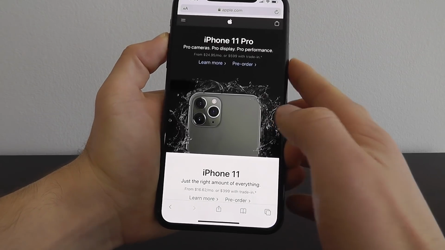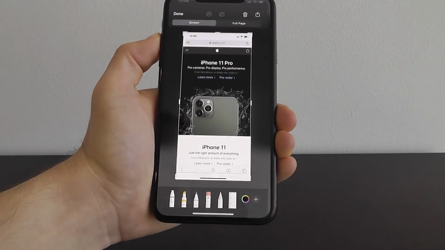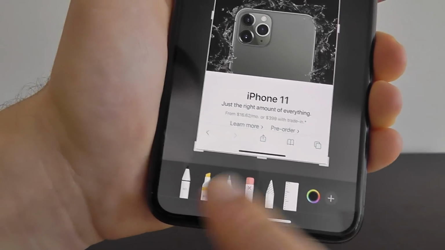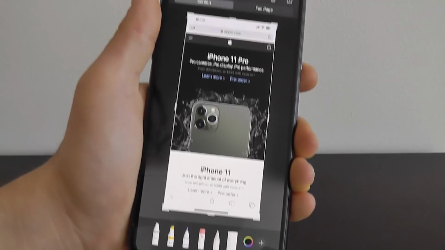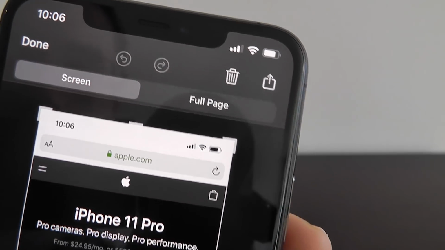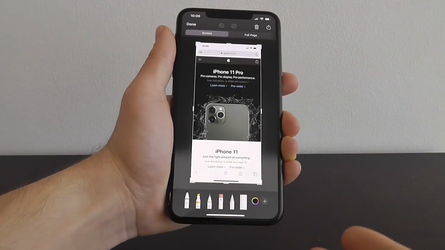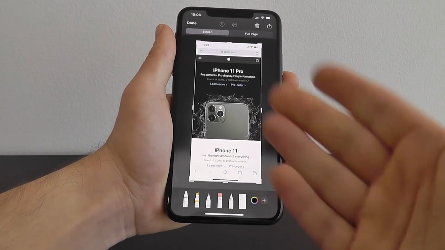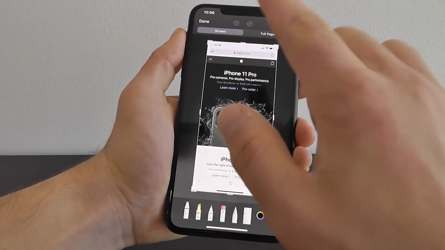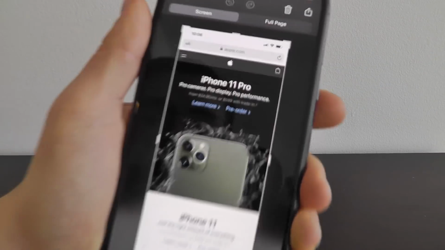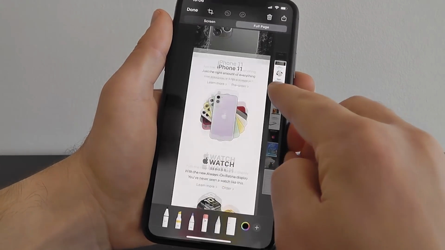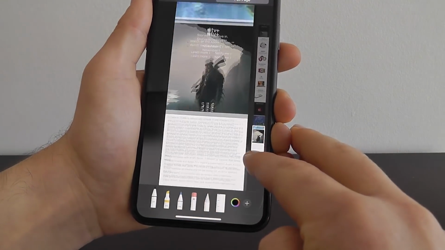So if you press those buttons again, the volume up and side button to take a screenshot, and then you tap on the screenshot, not only can you make some edits, make some changes, you can draw on it, like point little arrows, there's this new hidden feature right at the top where it says full page. Let's say you wanted to take screenshots of a page that you're viewing on Safari, or maybe an article or whatever it happens to be. Instead of doing a screenshot, scrolling down screenshot, you can actually just go in here and choose full page, and now it will actually capture the entire web page you're looking at, right?